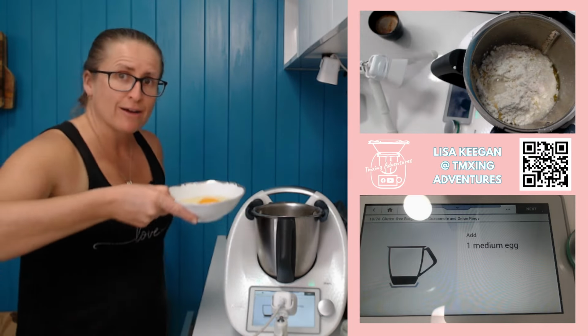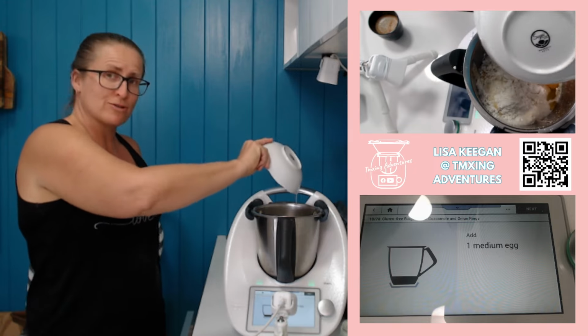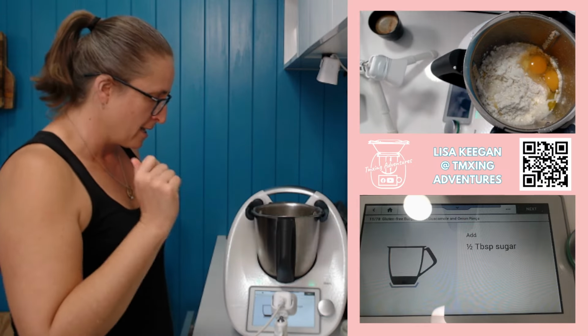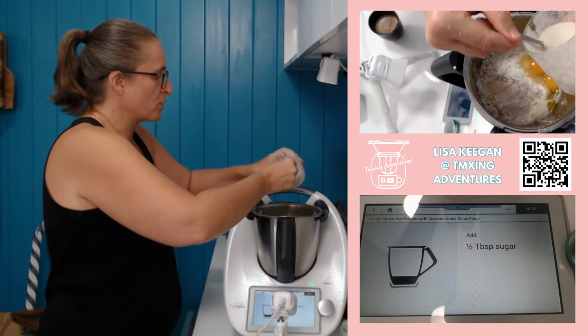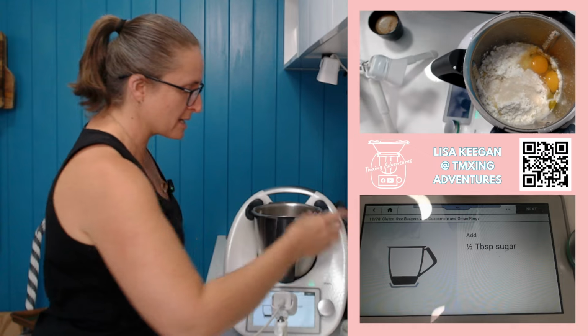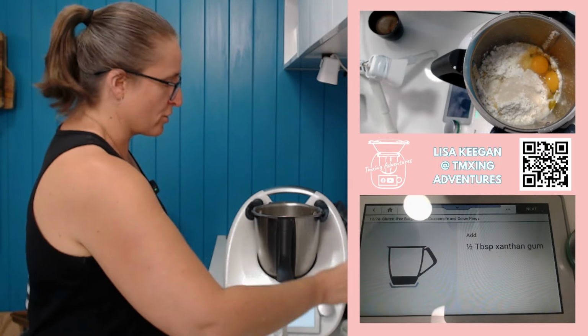Okay, so here are fresh eggs from my chickens. One was a green egg and one was a white egg, just in case you're wondering, because I know some of you guys are fascinated by my coloured layers. Okay, some sugar, it's half a tablespoon, so a full tablespoon. I've got a teaspoon, so I've just guesstimated. I'm not too worried if it's a little under. It is going to feed the yeast. It is going to make a slightly fluffier loaf, but I don't always do that.